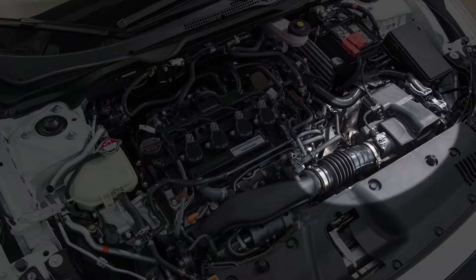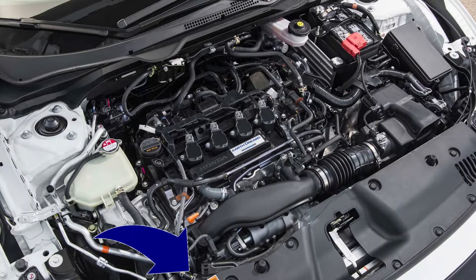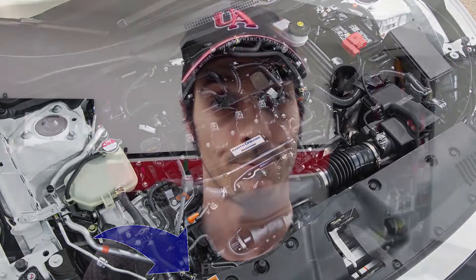If you're watching this because you're upgrading the turbo on your own 10th gen Civic, there are a couple of things you're going to need to do to catch up to the next part of the video. First you're going to have to get rid of the car's underpan — check out episode 13 for instructions on how to do that. Also remove the air intake box and snorkel and disconnect the hot side of the charge piping for the intercooler. And of course don't forget to disconnect the battery before you start.